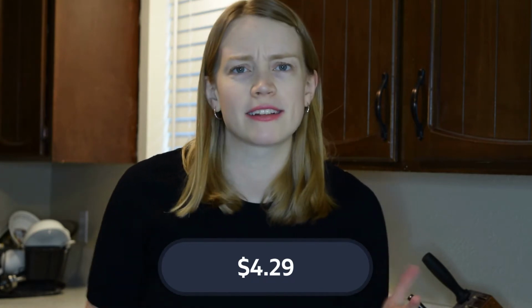Next up, we bought this 5-pound bag of carrots. We eat a lot of carrots around here, and the bag of carrots cost us $4.29. So the carrots end up being a little less than $1 a pound, and we often buy them in this size of bag or an even bigger bag because carrots end up being pretty inexpensive and we can put them in all sorts of things. So this week we're going to put them in curry.